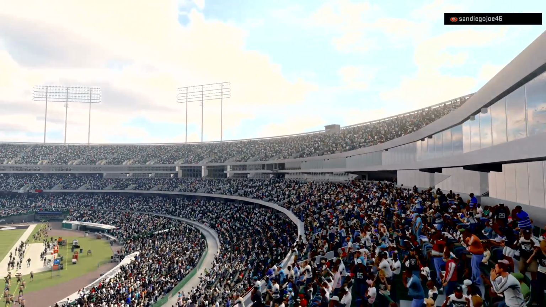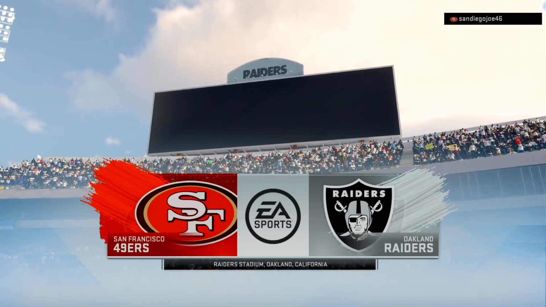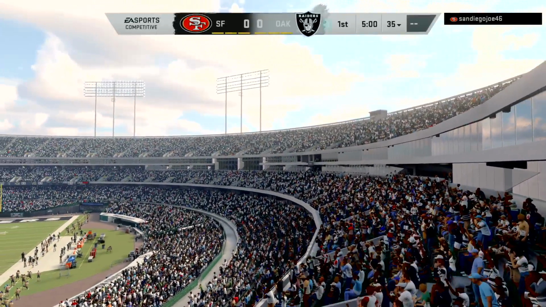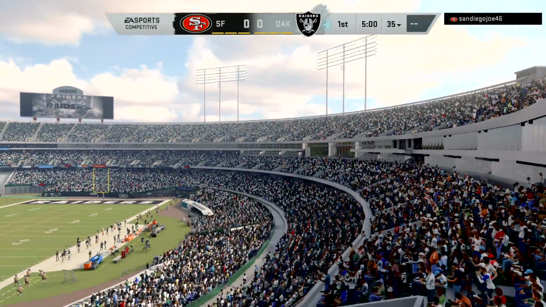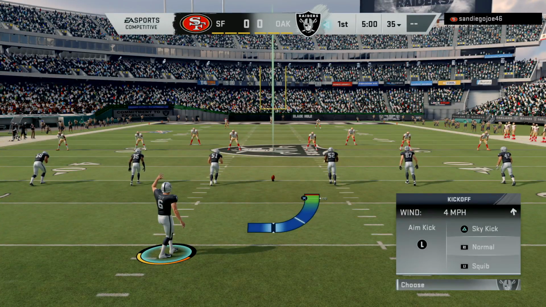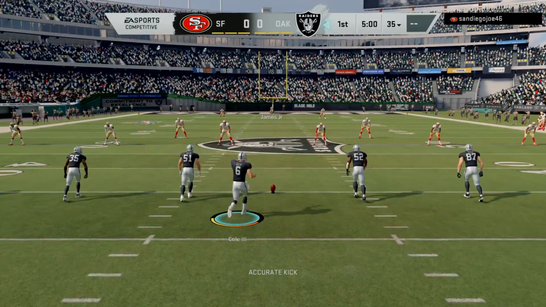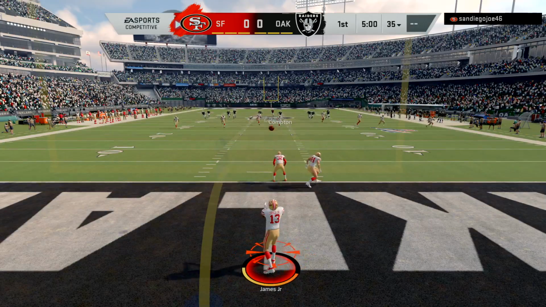EA Sports coverage of the NFL brings us to the east side of the Bay Bridge in Oakland, California. The pregame festivities here in Oakland have to be seen to be believed. This crowd in silver and black, they are fired up as their Raiders get set to face off with the San Francisco 49ers. The Black Hole's been waiting all year for this one. It's the Battle of the Bay, and we're underway from Oakland.